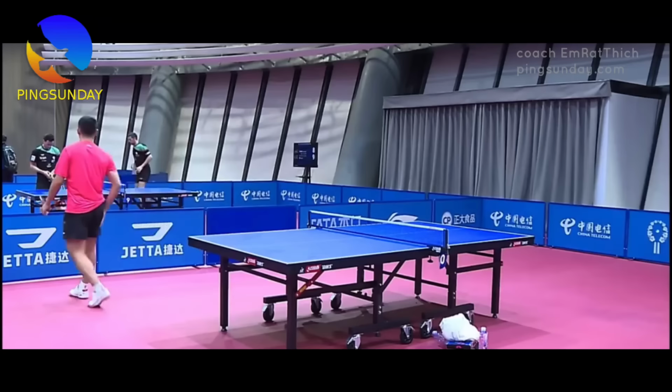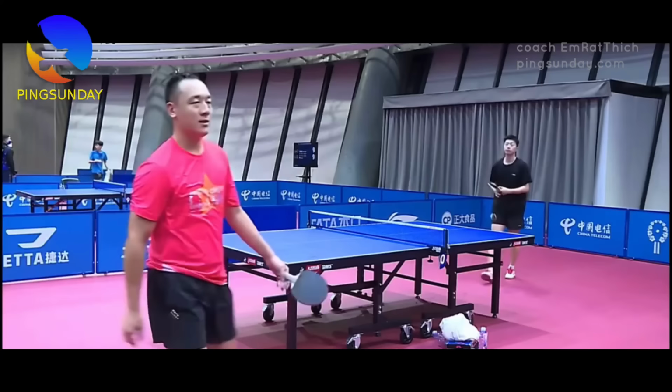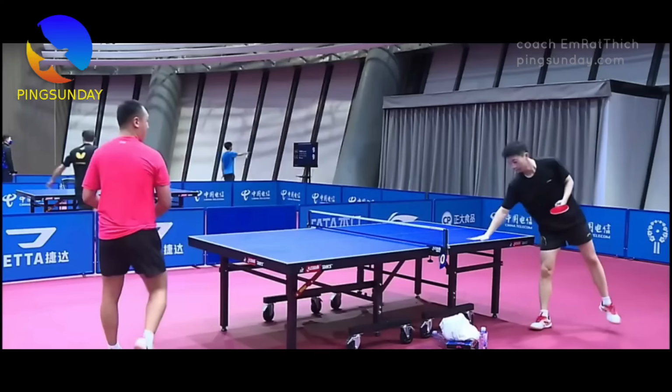Vary the height and depth of your shots. Hitting the ball too high or too deep to your opponent's backhand can make it difficult for them to generate power. Try hitting short, low shots or deep, heavy shots to keep them on their toes.